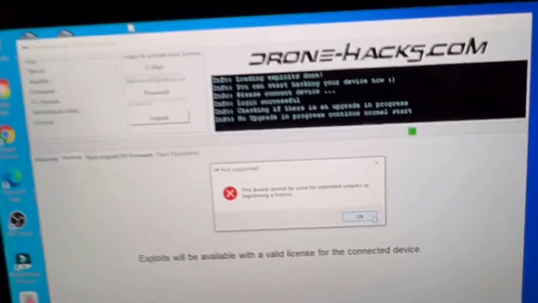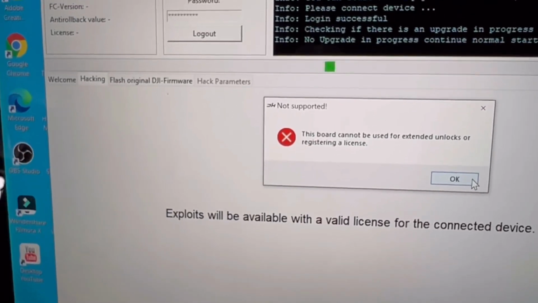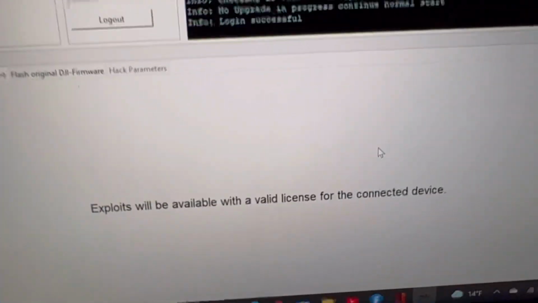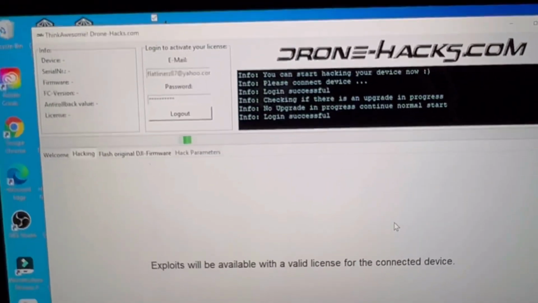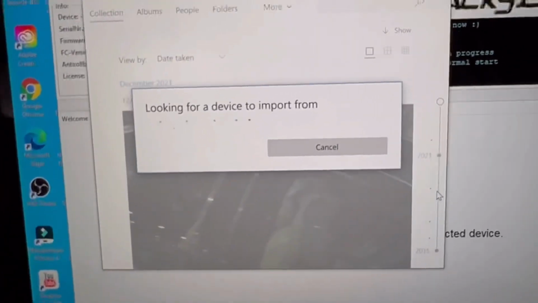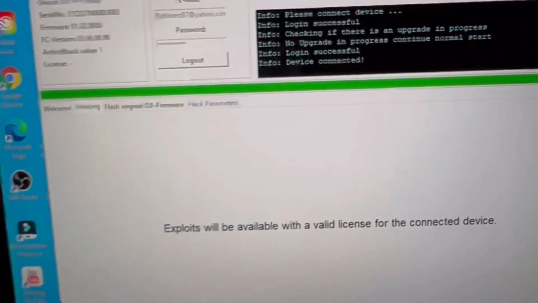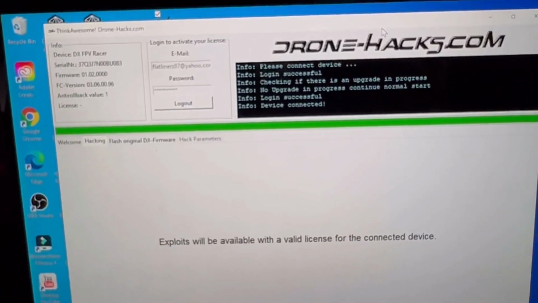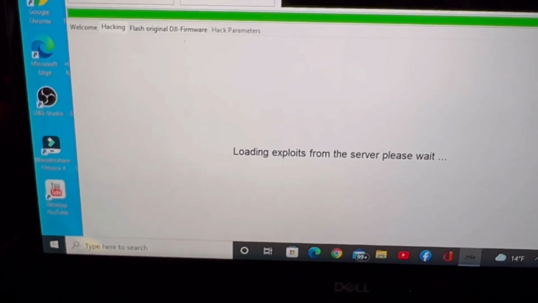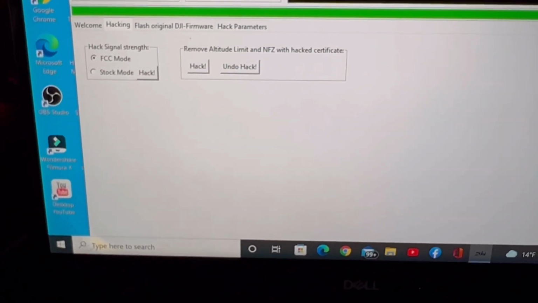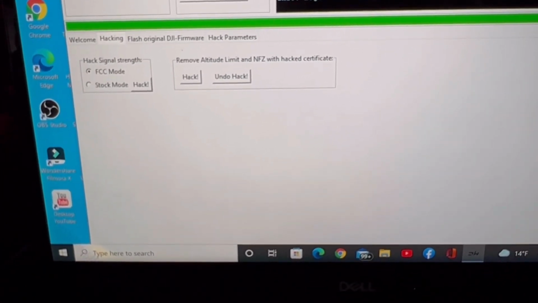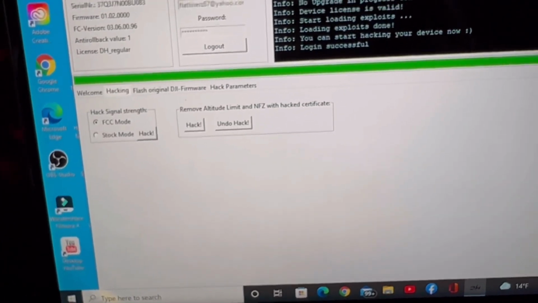And like I said, you must go on DroneHacks. You must create a DroneHacks account, and the hack costs about $40 for the license, but once you pay for it, it goes through your drone's serial number and you have the license forever. Whenever you update your drone, or if your drone updates and you lose the hack, when you plug your drone in with the serial number back into DroneHacks, you automatically have the update for life.